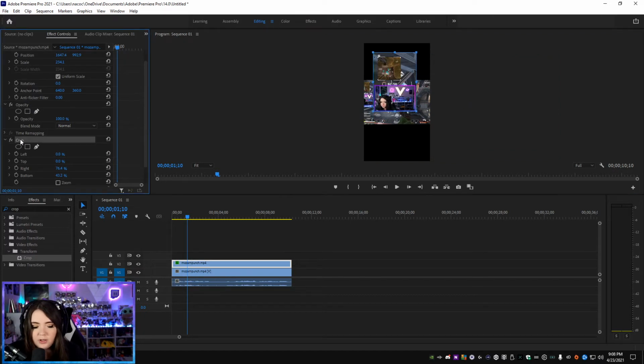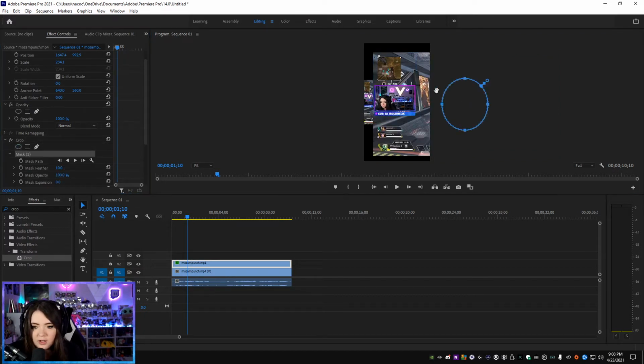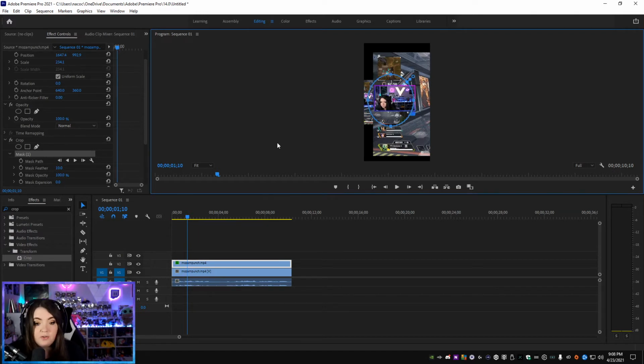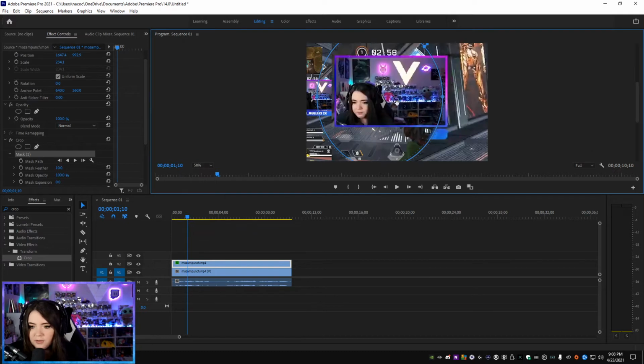So to do that, we're going to click on crop again, click on circle, and it's going to automatically create a little circle. Now it's a little bit easier to edit these if you zoom in a bit. So if you click where it says fit right here, usually go to about 50%. And then you can easily make the circle the size you want it to be. I don't want it to be too big, but I don't want it to be too small either. You know, we're kind of Goldilocks in this, I guess. So I'm going to go ahead and just put that right over my face.